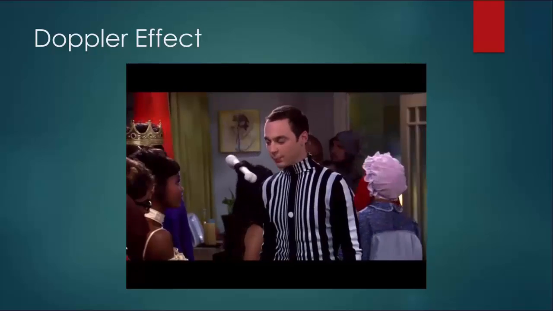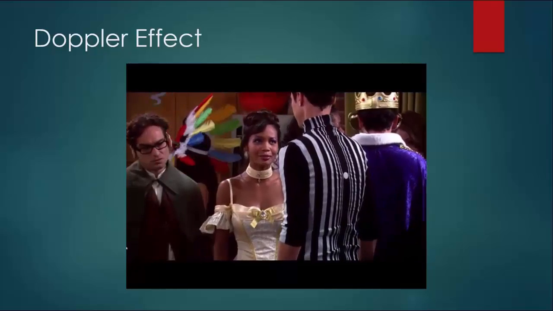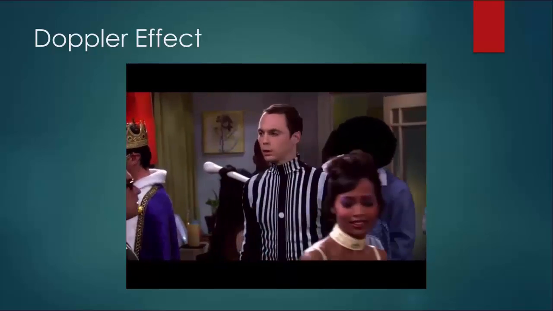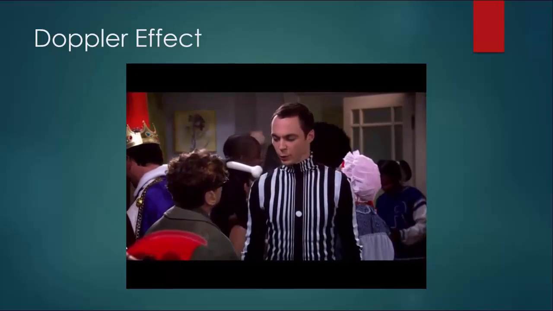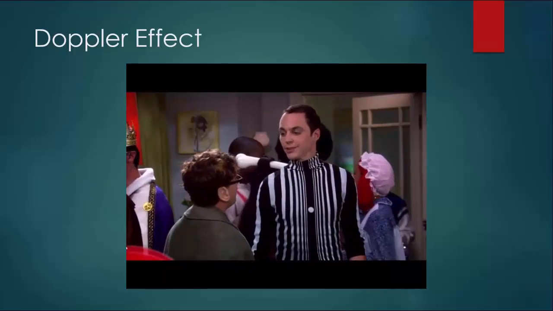I still don't get it. I'm the Doppler effect. Okay, if I have some sort of learning disability, I think it's very insensitive. Why don't you just tell people you're a zebra? Why don't you just tell people you're one of the 7 dwarves? Because I'm Frodo. Yes, well, I'm the Doppler effect.